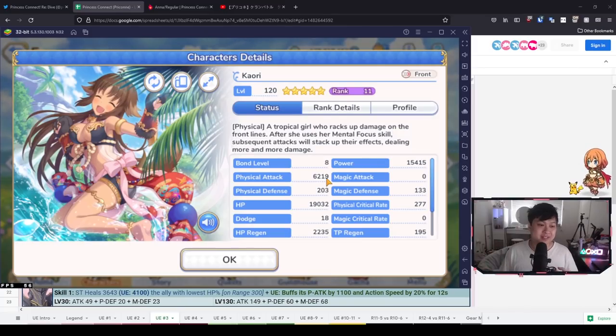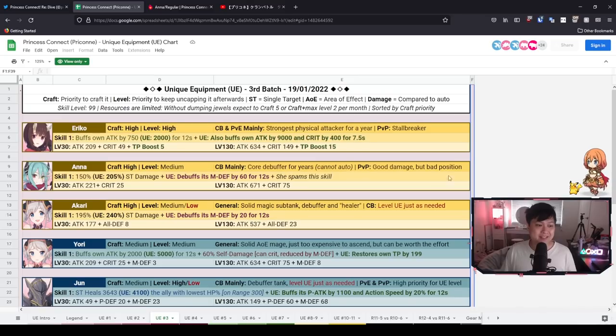Like, my guys, look at this. Kari, who is our current goddess of war, is only at 6.2k attack. For Eriko to just randomly pull a buff of 9k attack out of nowhere, you can already see why she is so dominant. Massive physical attack, massive crits. She is going to be a powerhouse for, as Miss Niara described, a year.